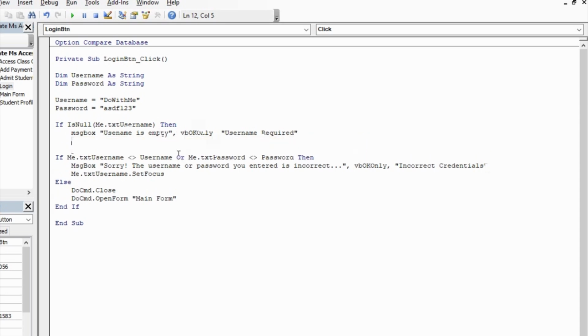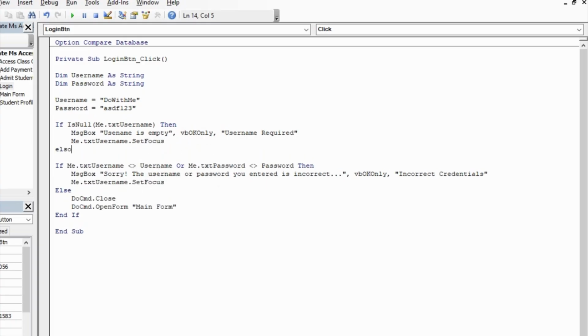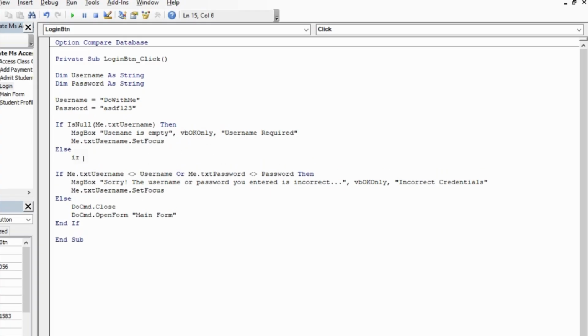Then the cursor should go to the username, so me.txtUsername.SetFocus. Else if, we do the same thing for the password.